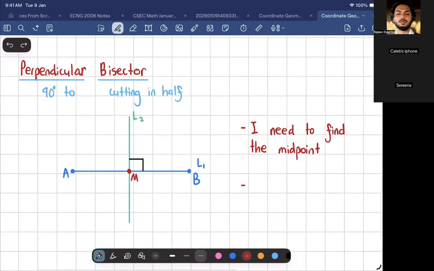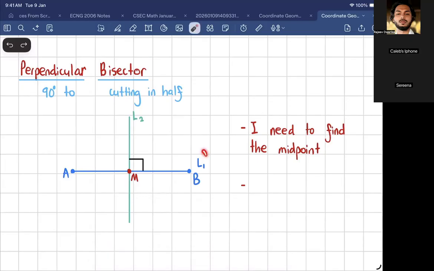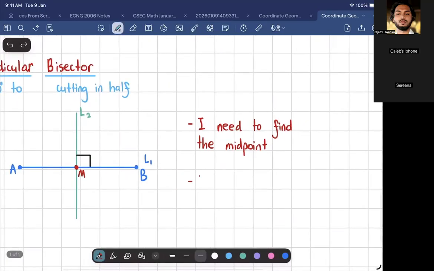So anytime they ask you to calculate the perpendicular bisector, immediately you need to find the midpoint. And the other thing you should probably be trying to figure out is, what is the gradient? If they give you the gradient of one of the lines, then you just have to change the sign and flip it, and you'll get the gradient of the other line. So the other thing that should come to mind is, the gradient of perpendicular lines are the negative reciprocal of each other.